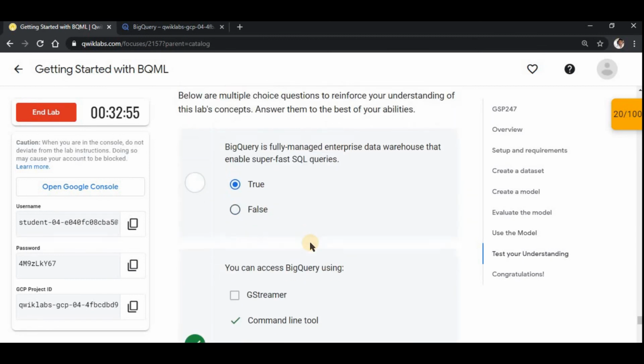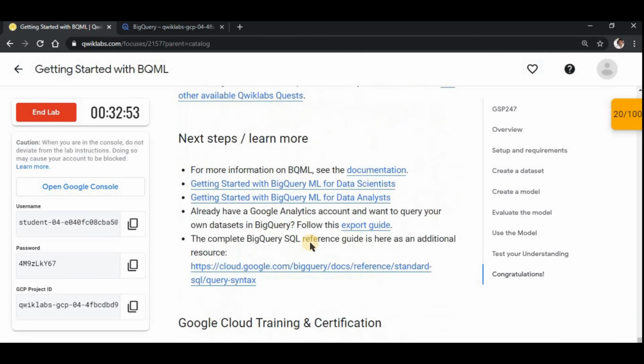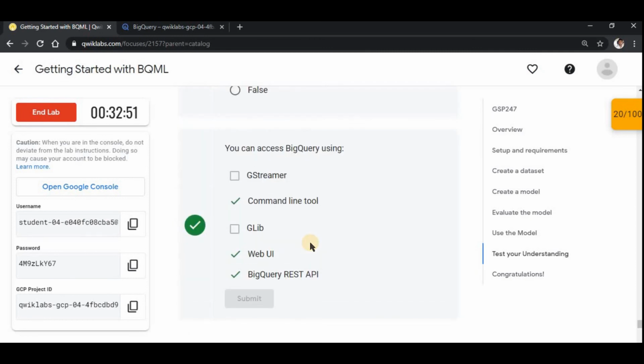We can deploy this model into BigQuery and use BigQuery's REST API to consume real-time scoring from this model.